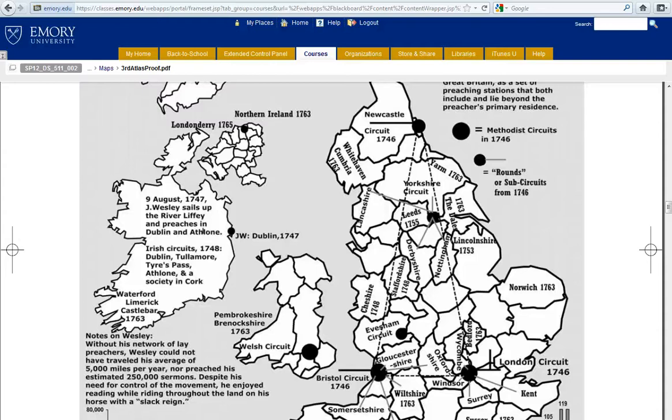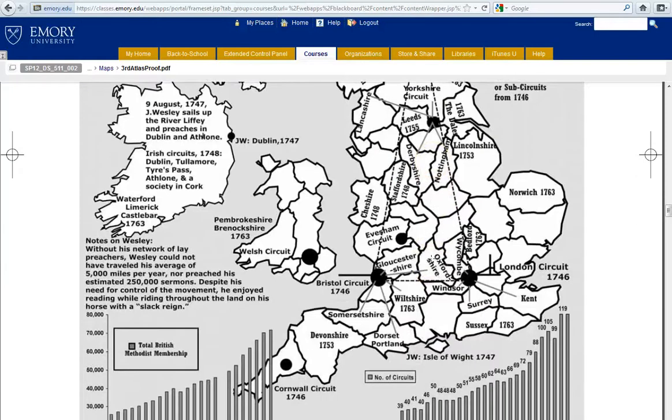In fact, he was quoted in the minutes during this period: "To avoid giving needless offense, we never preach without doors when we can with any conveniency preach within doors." His plan was to, quote, according to the minutes, go a little and a little from the established societies, in particular to reach out a little bit from the centers of gravity here. These sub-circuits or rounds begin like little fingers to reach out, to consolidate this triangle, this center of gravity, as well as southward.